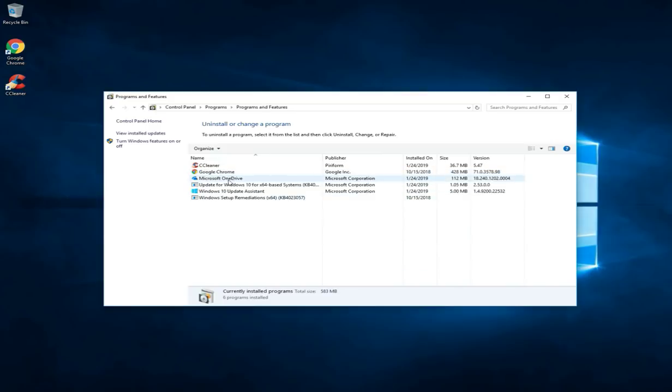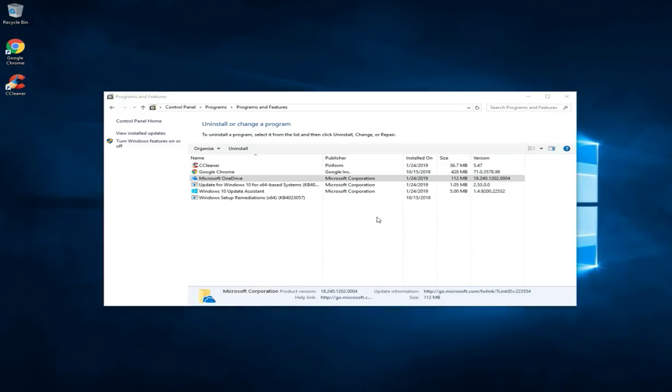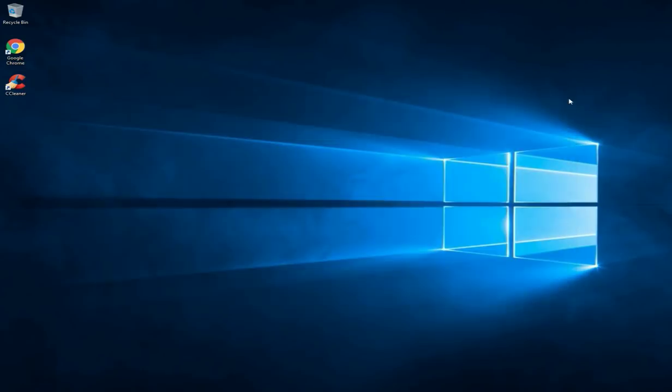Uninstalling it will mean that it won't run in the background, so it won't be taking up any computer space. And while you're uninstalling software, you are also freeing up some space in your computer. So you can just go ahead, uninstall, free up a bit of space, while making the computer just a bit faster by not having that software running in the background. So that is one out of 5 options that you have to speed up your computer.